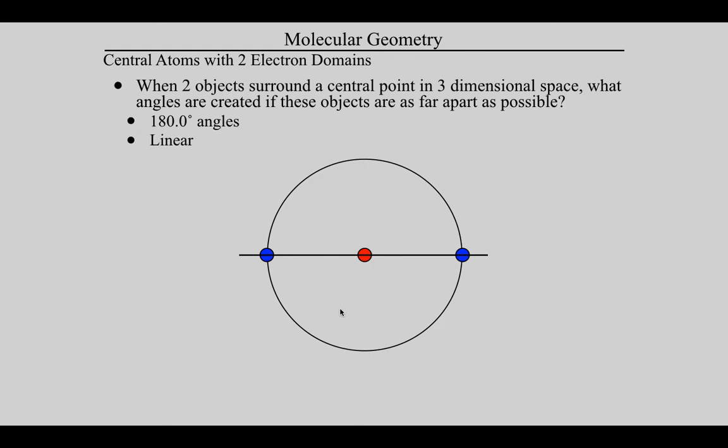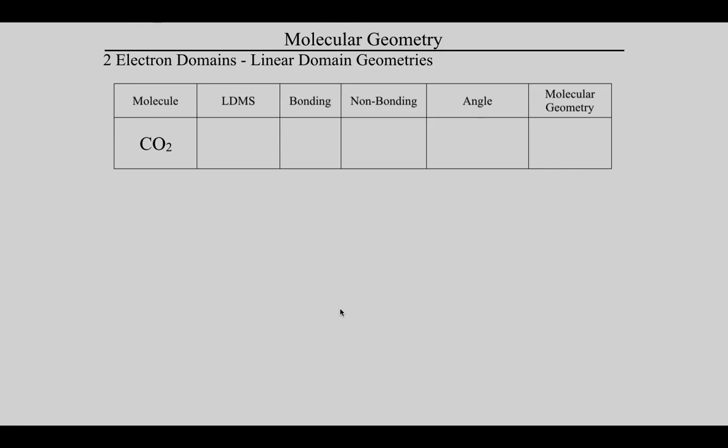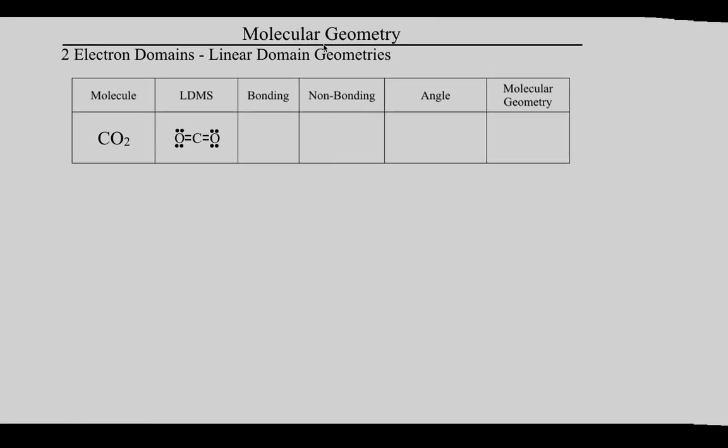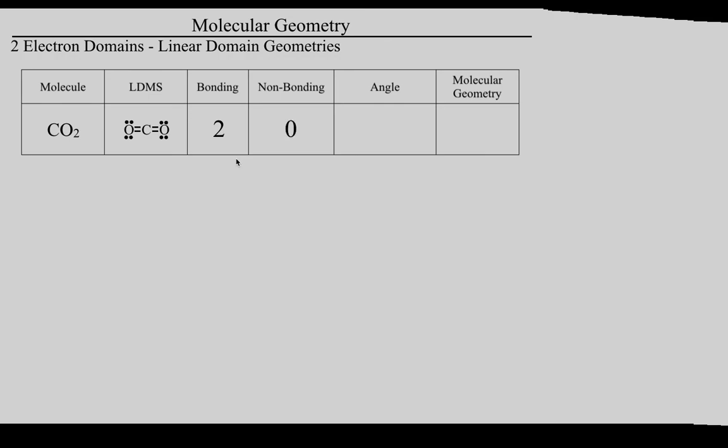Notice that's not the same as straight. Straight is 1 bond, 2 points. Linear is 3 points and a 180 degree angle. So guys, let's look at the one example of this, which is carbon dioxide. There's others as well, but our example is going to be carbon dioxide, which looks like this. So guys, looking at the central carbon, do you see the 2 domains? Double bond, 2 domains. So guys, how many of those domains are bonding domains? 2. How many are non-bonding domains? None. And guys, carbon dioxide, this one's cool. Carbon dioxide looks like this. Double bonds. Not bad, right?